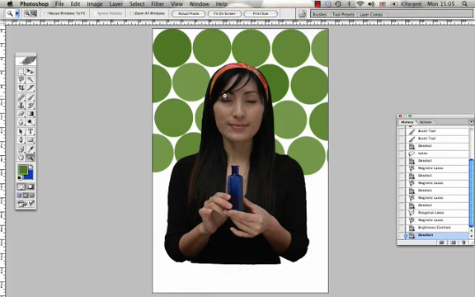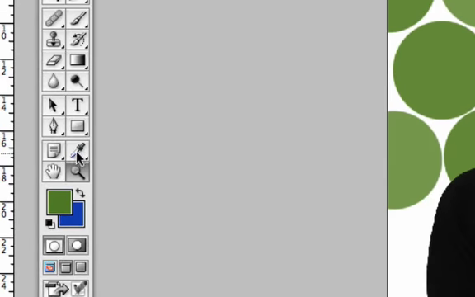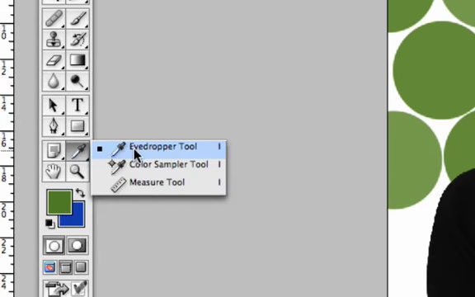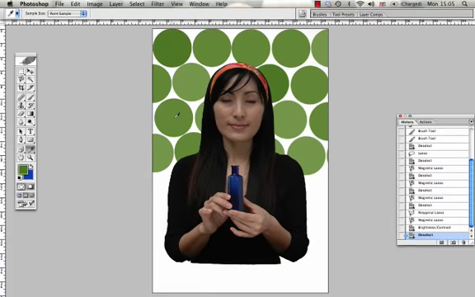You could also find color if you go to the eyedropper, this tool, top bar, eyedropper tool, and if you go into her lovely hairband and click on this area, you see the foreground color has been chosen from one of the color schemes in the image, and you could use this accordingly as well for the brush tool if you want to add more different colors and stay in the color scheme.